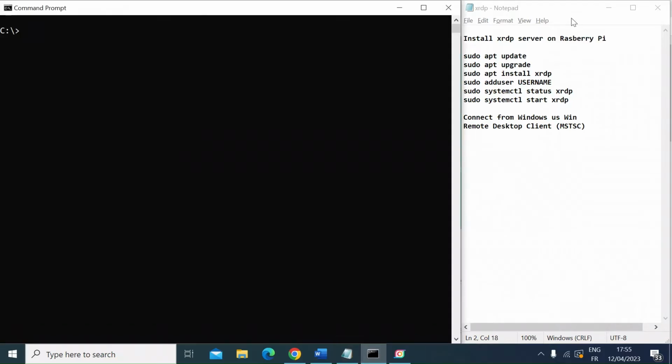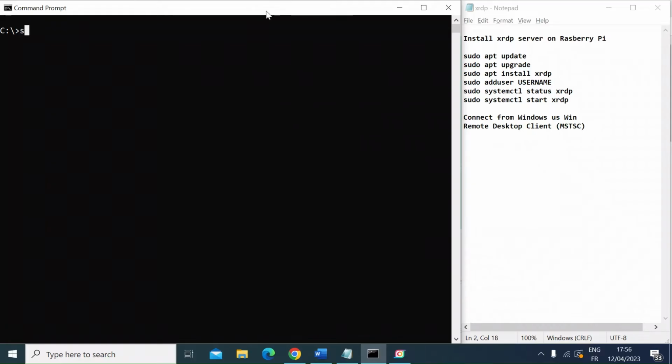But to just get on and see how we're going to install that on our Raspberry Pi. So on the right here, I've just got a few points, so you can pause the video at any time and look at the commands that I'm using. I've opened up here on the left Windows command prompt. So the first thing we need to do is SSH into your Raspberry Pi.